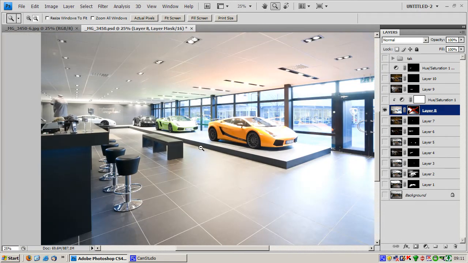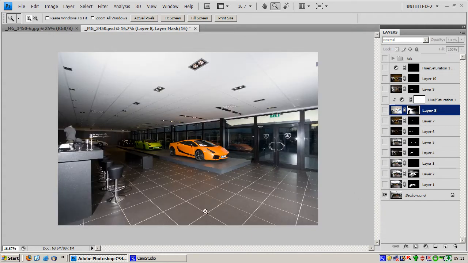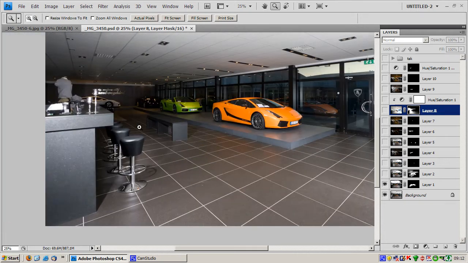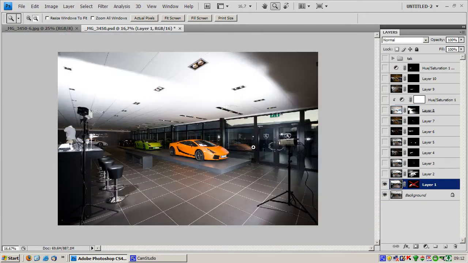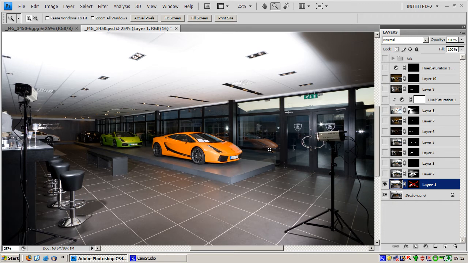So I started with this background layer because I liked how the floor looked. Strong contrast, that was important. And then I'm adding some other parts. For example, I'm lighting this part of the showroom, and at that time I only had 2 flashes to work with.